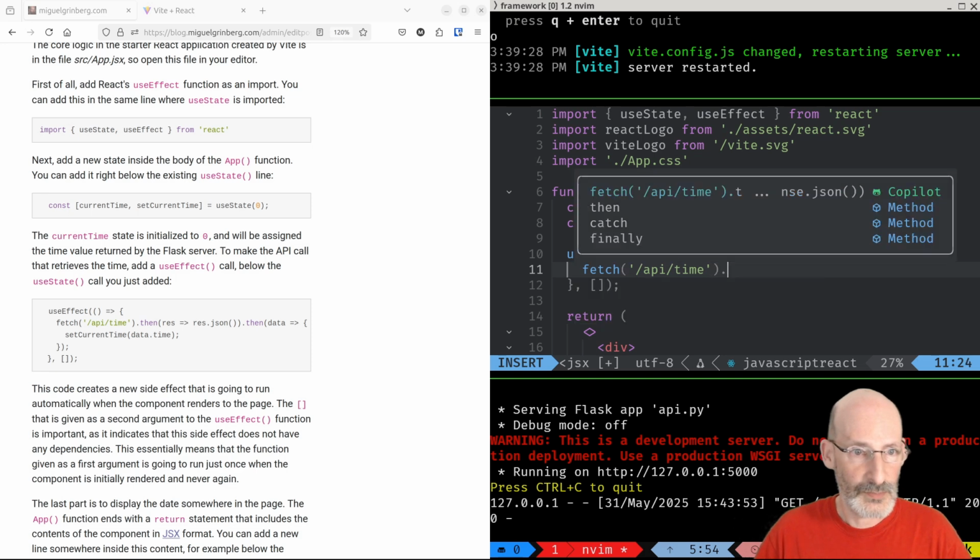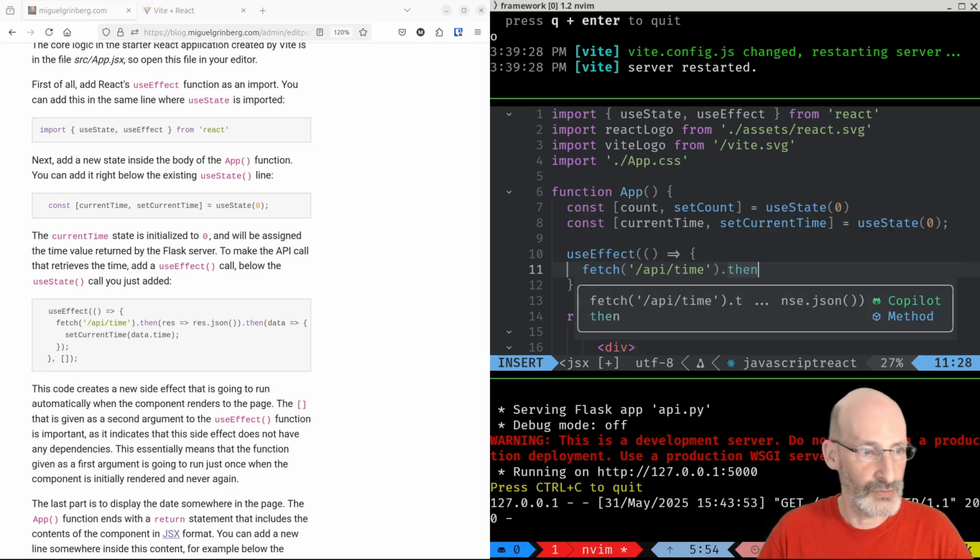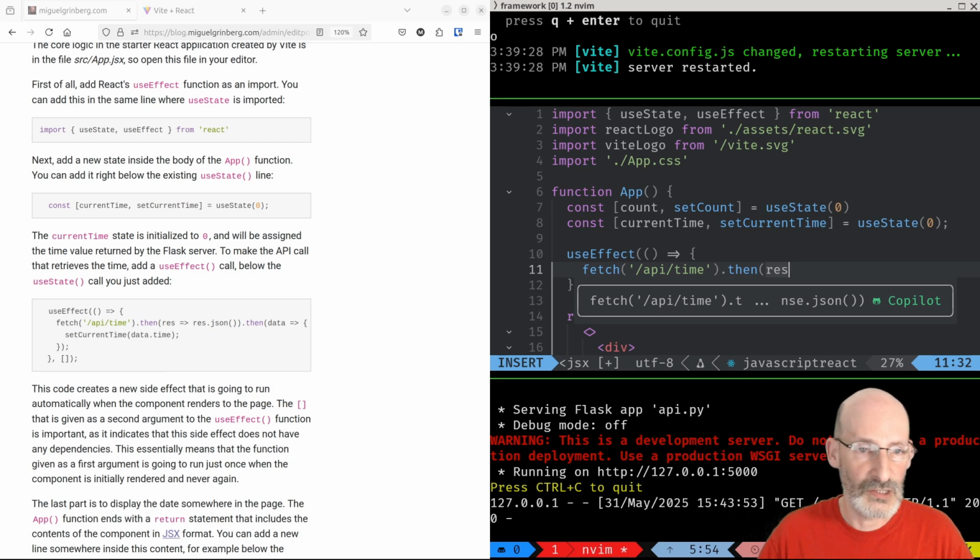This returns a promise, so we have to use then, and this comes with a response. The response is going to have the JSON payload, and this needs to be read and converted into a JavaScript object.